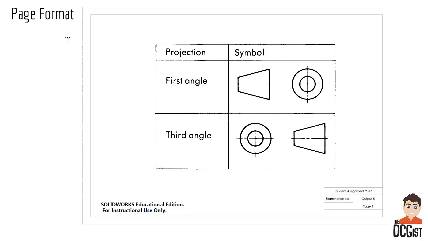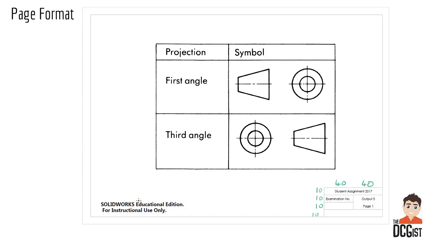Okay, now let's have a look at the page format that you're going to need to adhere to when laying out your output 5. So the first thing to note here is that you're going to need to have your border like you would on any drawing sheet. I would recommend putting in a title block such as this, the size of which is 10, 10, 10 and 10, okay? And then you have 40 and 40 across the top, okay? That's just my personal preference. If you do a different type of title block when you're drawing in class, by all means use a different type of title block there.